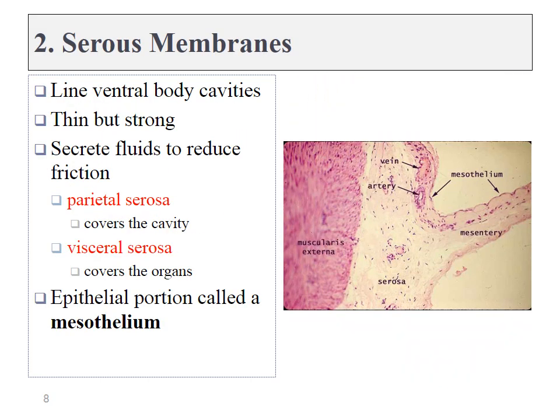Next up are the serous membranes. These are very important in our ventral body cavity, like we discussed in Chapter 1. They include a simple squamous epithelium plus a little bit of connective tissue. The epithelium is called a mesothelium, and of course when this one is mutated to form a tumor, we call it mesothelioma.